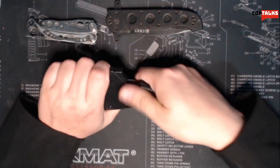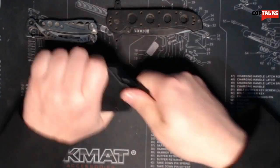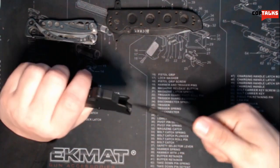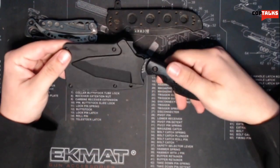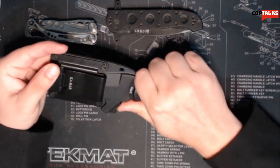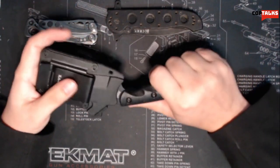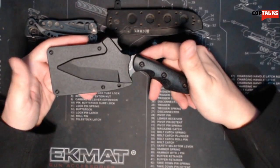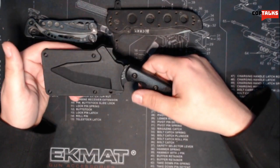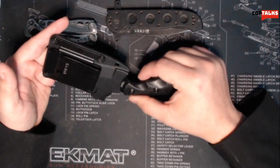So if somebody grabs this on your belt or your vest or whatever and is just yanking on it, it's not coming out. You have to disengage the safety, kind of like a level 2 retention sheath basically for this knife. So I've been a real big fan of that. I only got this thing in April. I think my girlfriend got it for me for my birthday, and I haven't used it too much. I took a defensive knife class years ago, and I really haven't practiced too much since then, so I really need to get back into that.